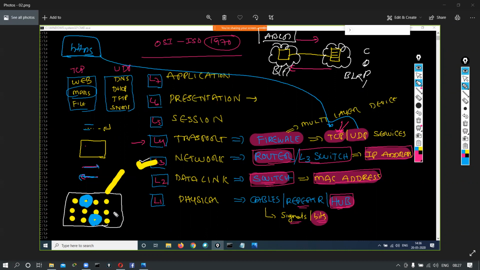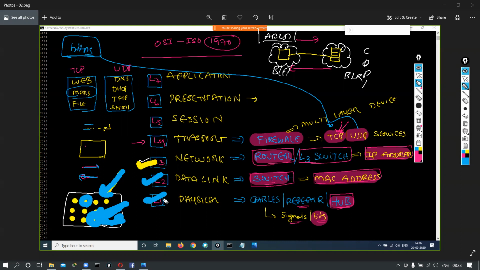In that network, specific device identification will be done by the data link layer, with the help of the MAC address of the server. Clear now? Then via cable the request will go and the reply will come. That will be done by the physical layer. This is all about the explanation.